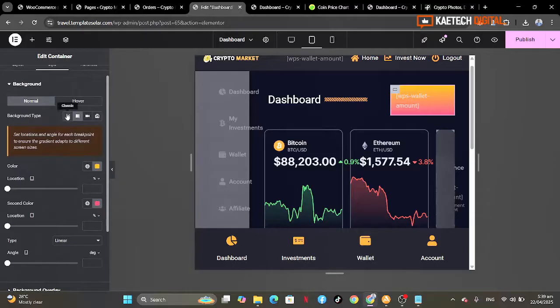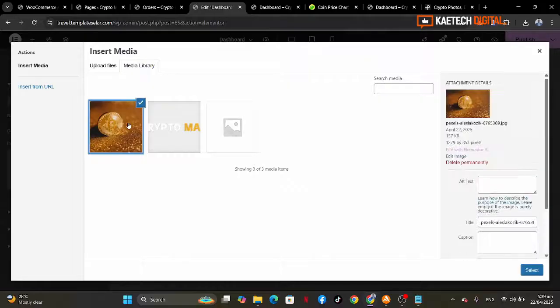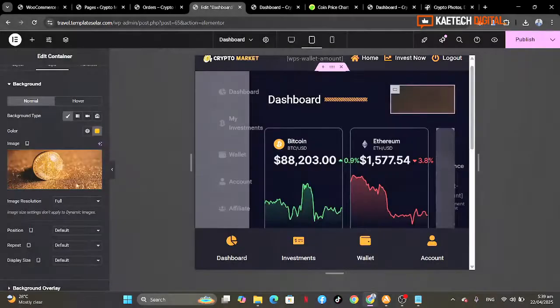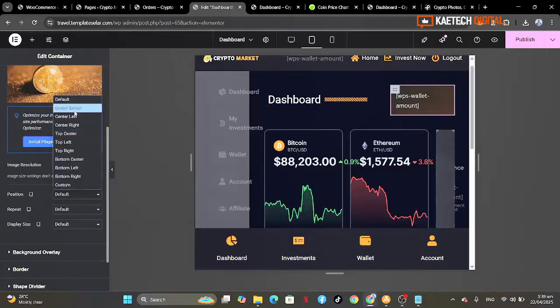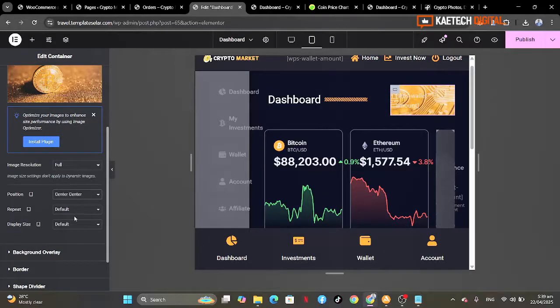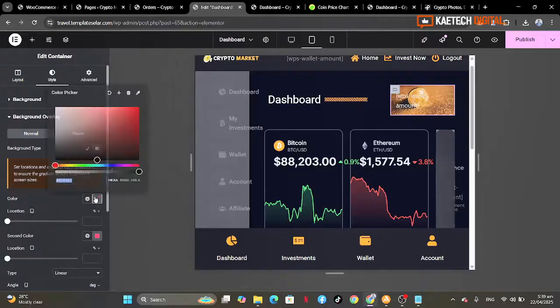Or to be precise, what we did for the other one, we set this one as the background, give it center, cover, and then we give it a gradient color.